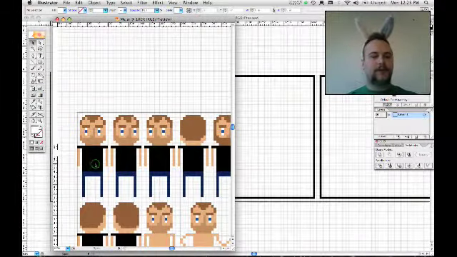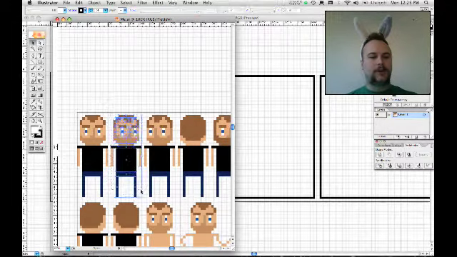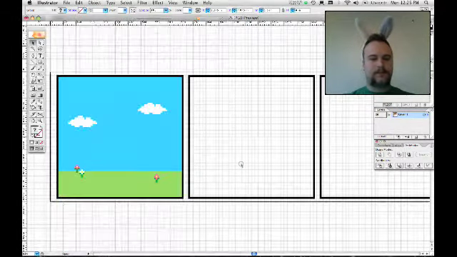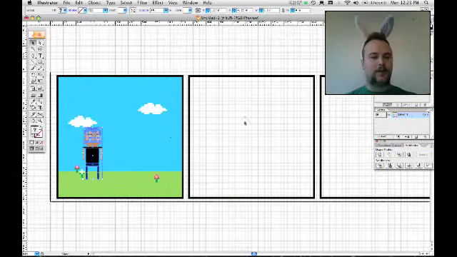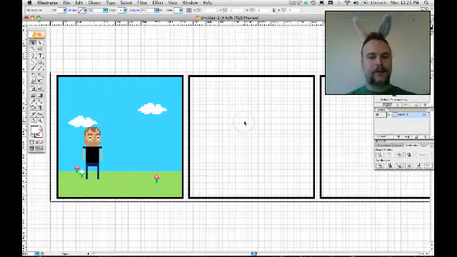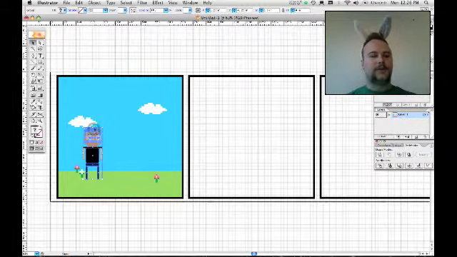So next, I want to have myself in this comic. So I'm going to copy me here and paste my character into panel 1 right there. Now the only problem is, as you can see, I have a mustache now. So I need to go ahead and add that to my character.